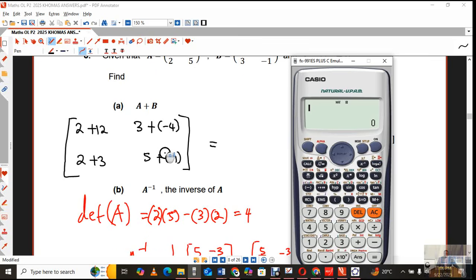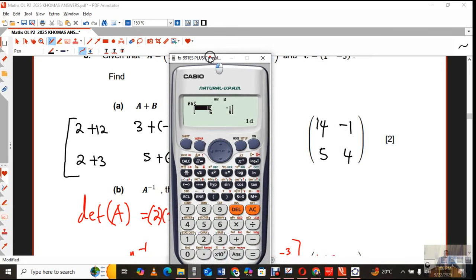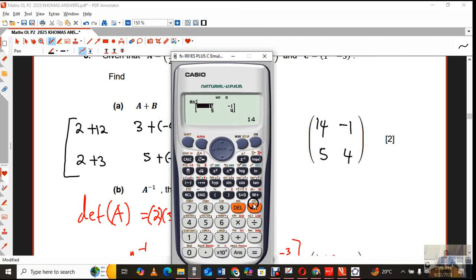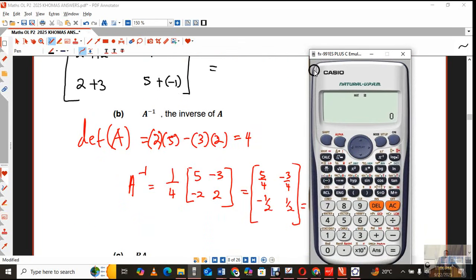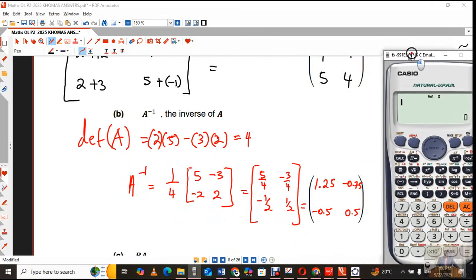If I wanted to add the two matrices together, I press shift, then 4 for matrix, then matrix A, which is 3, and add. Shift to come back to matrix, and I add it with matrix B. So what it gives me, you can see 14 is here, negative 1 is here, 5 is here, and 7 is there. So it gave me the answers. Okay, good. So that is the addition. All right, now let's find the inverse of matrix A.